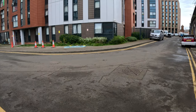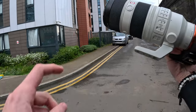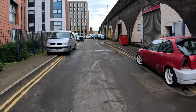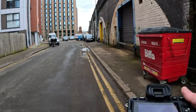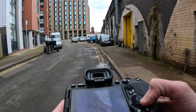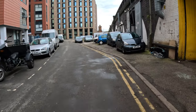One thing I do notice just by using the quarter strength is it loses a lot of contrast within your actual image. Obviously this can be brought back when you edit the photo in post-production, but it's just something to be aware of because I'm looking at these photos and they are very flat, but they're also very moody, so swings and roundabouts.